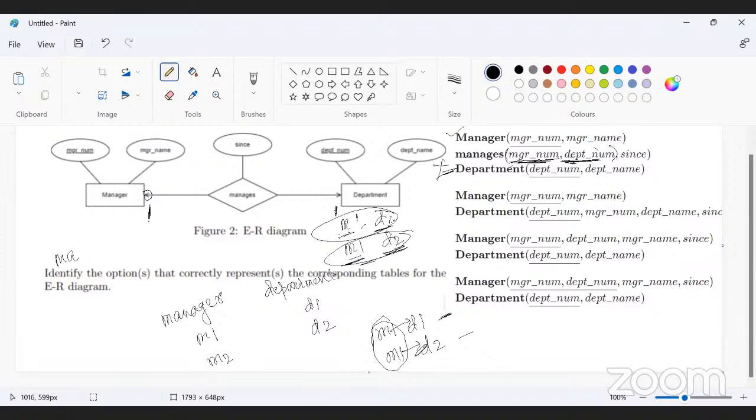But what I am not able to understand is, in the managers table, why will we have the Cartesian product? Based on these three tables, how are you saying that the third table will have a Cartesian product? No, even if you didn't underline the manager number and department number, it can take M1 D1, M1 D1, M2 D2, M2 D2, right?